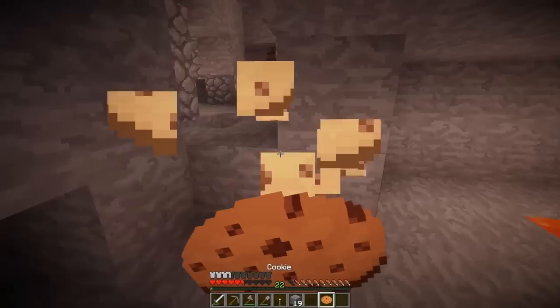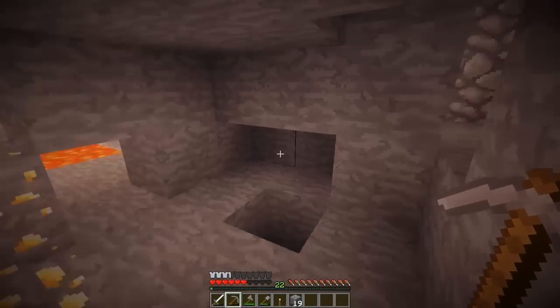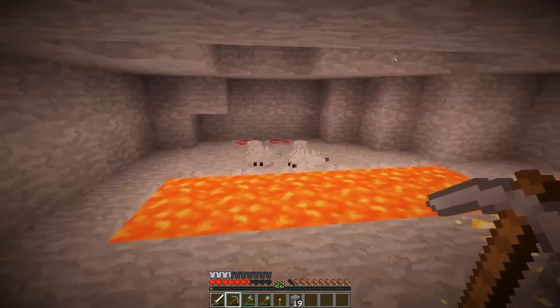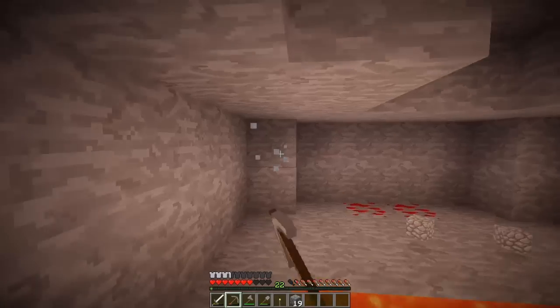I got to eat my cookie because I'm not refilling my health. And I really don't want to die because I have all the armor I could get right now. Alright, right now we are murdering the silverfish. Okay. Let's see if we could reach that. Because I feel so nervous trying to kill them, because I have a good feeling I'm going to fall.